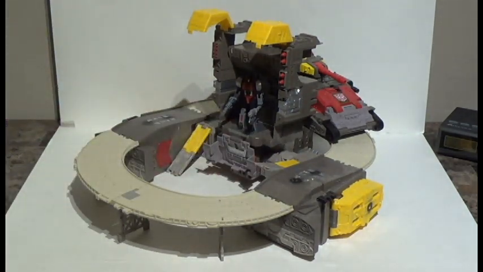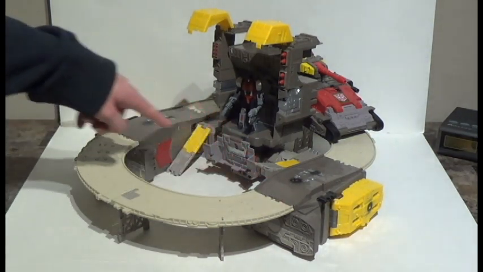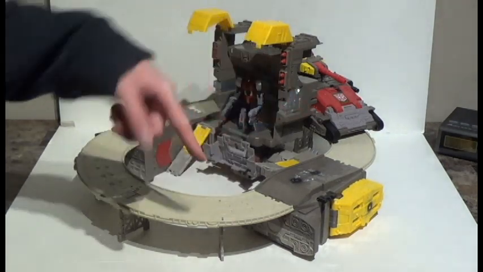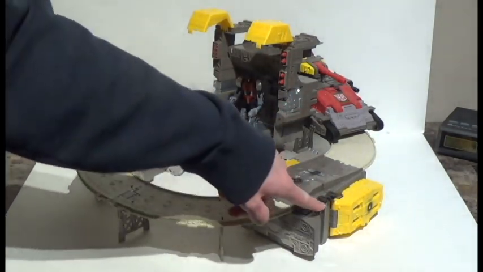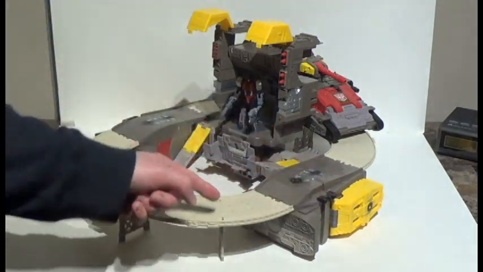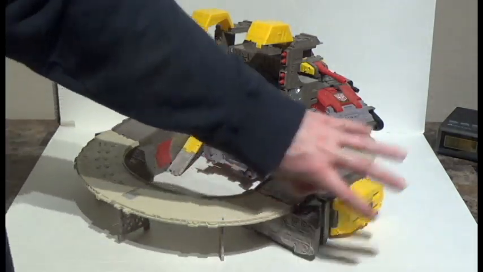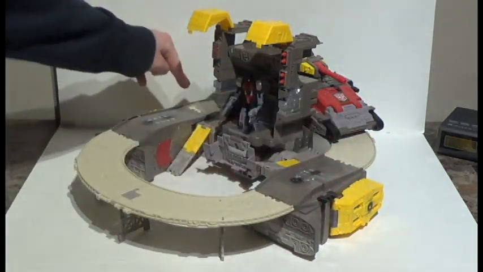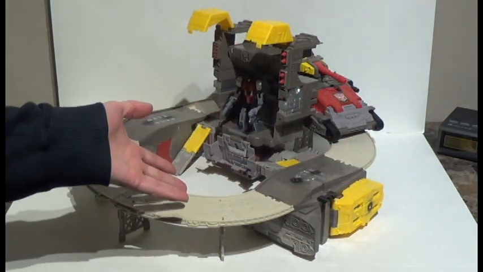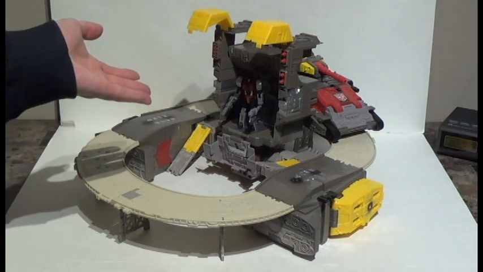The interesting thing about them in general is that they untab here and here, and the same on the other side, with pieces like this on both inner parts of the track and these pieces that flip out. So you can actually reposition the track in different configurations because you're not locked into this oval shape. If you wanted to do it differently, you definitely can.